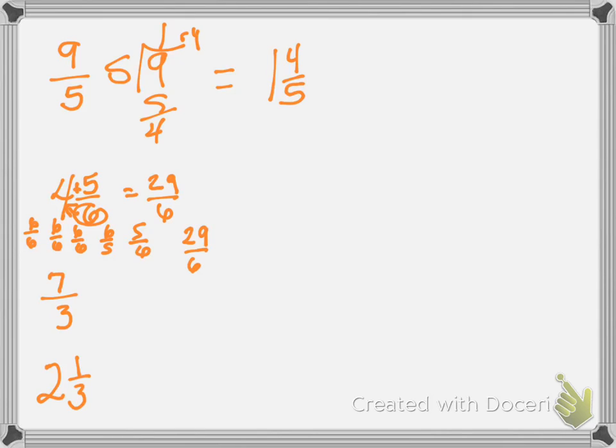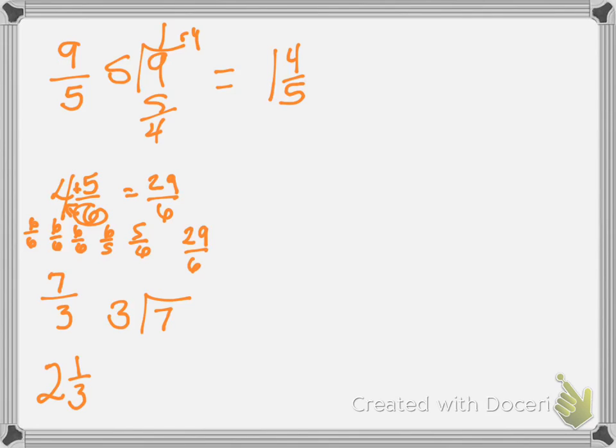All right, now we're going improper to mixed. 7 divided by 3 is 1. We have 4, remainder 4. So quotient is our whole number, remainder is our numerator. Our denominator doesn't stay, whoops. Ooh, something went wrong on that one, didn't it? Let's go back on that one. I was not paying attention. All right, let's try that again.